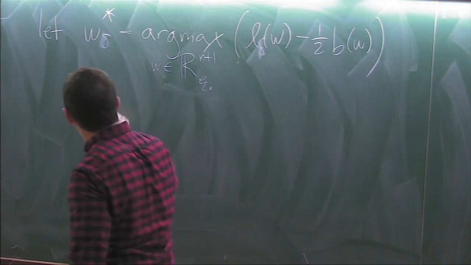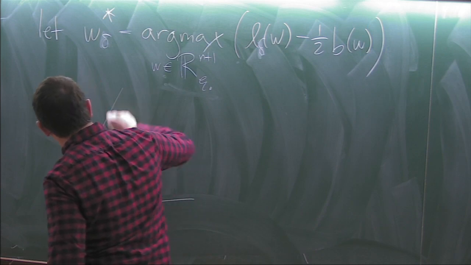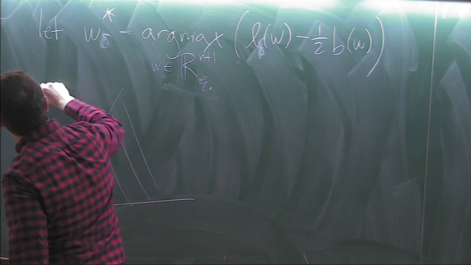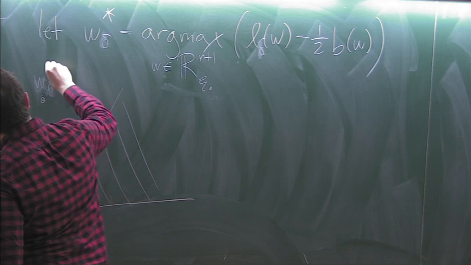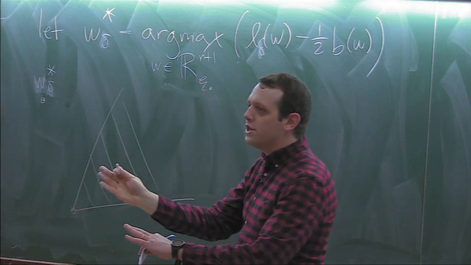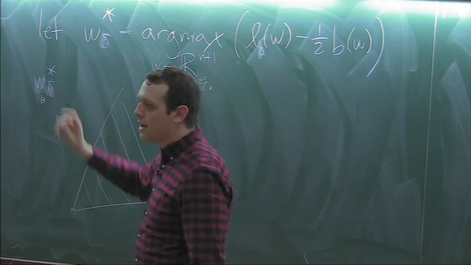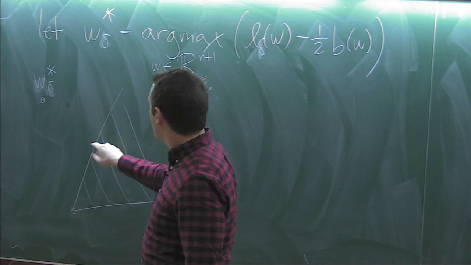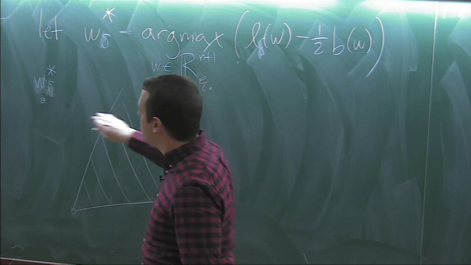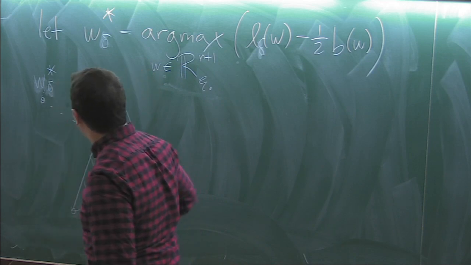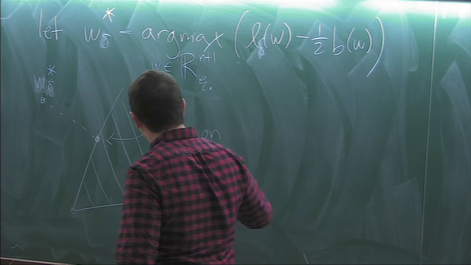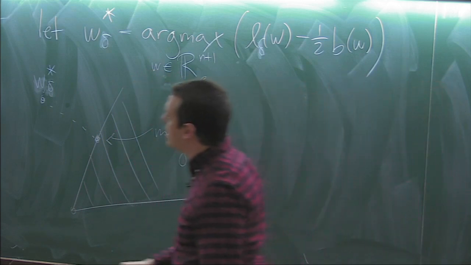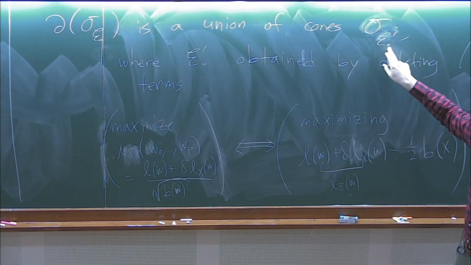And what this is telling you is that I have some cone, and W star, the delta here, because I've called this thing L delta. So if you fix your filtration and you look at this optimization problem and the optimizer lies outside of the cone, that's just telling you that the constrained optimum is going to lie on the boundary of the cone. So if the unconstrained optimizer is out here, well, that means that the constrained optimizer is the actual max. This is the max on the cone. But if the maximum occurs on the boundary of the cone, the observation here is that the boundary of this cone is just a union of other cones with deleted filtrations.